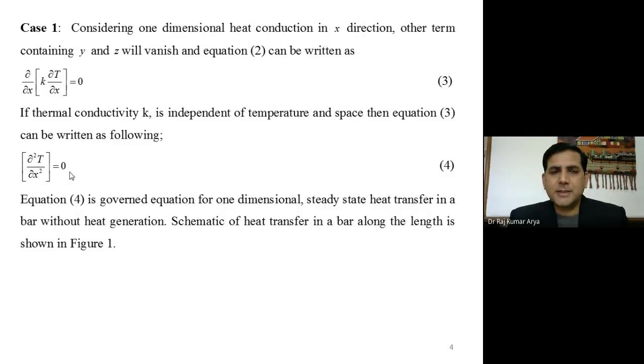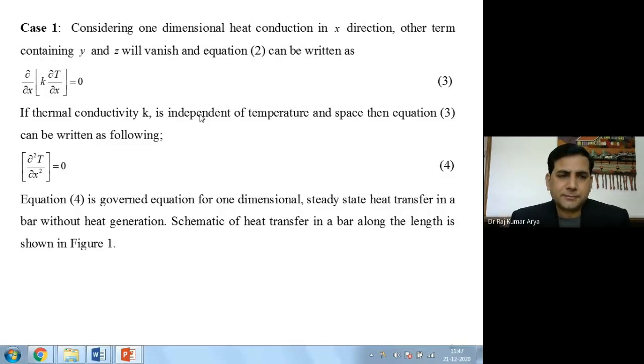So this equation needs to be solved in case of steady state, one dimensional heat transfer in any of the geometries. Maybe you have a cylinder or anything. Currently, you are talking about the rod. So this is one dimensional heat transfer in the rod under steady state. So you have a double derivative here. Practically, it needs two boundary conditions. Correct?